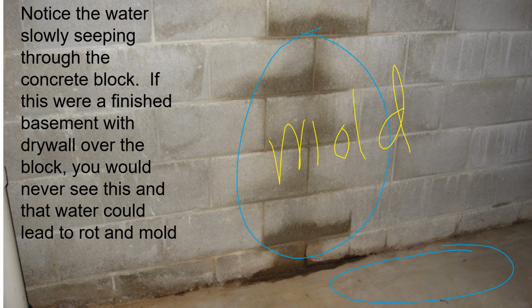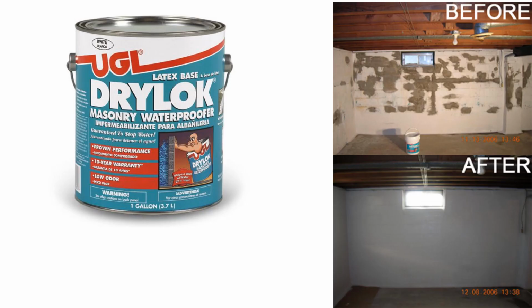So we have to do things here in Georgia to prevent this seepage of groundwater into our concrete walls. Here's one of the easiest ways to do it. We use a product called Drylock. Basically, it's a type of paint, but it's a lot more than just a paint. Just paint alone will not seal up concrete. You use Drylock, and it basically waterproofs concrete. It makes it where water cannot soak into concrete anymore.